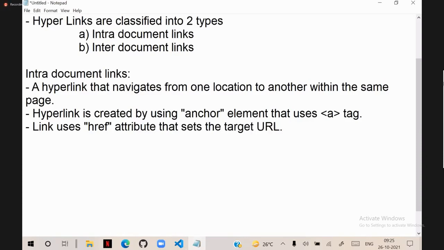You remember I already told you the difference between SRC and href. SRC is a getter. It gets the path. And href is a setter. It sets the path. I told you why href and why SRC is used. You can see that clear difference now. Here you can observe that. I will show you. So let's see how to create and how to work with these intra-document links.